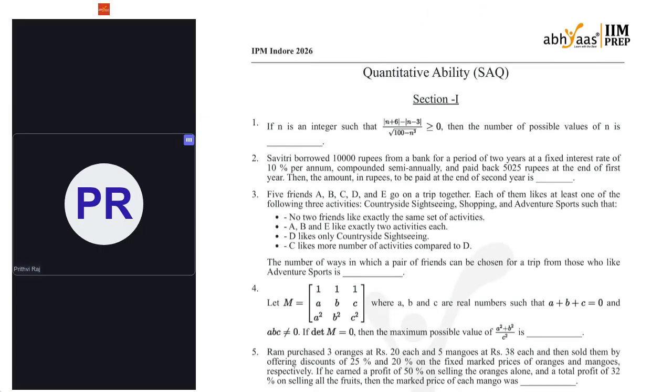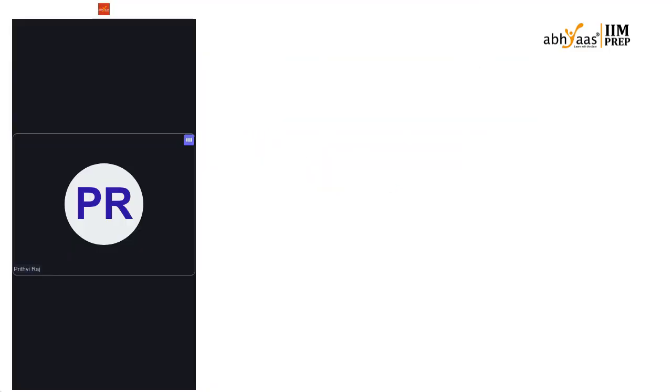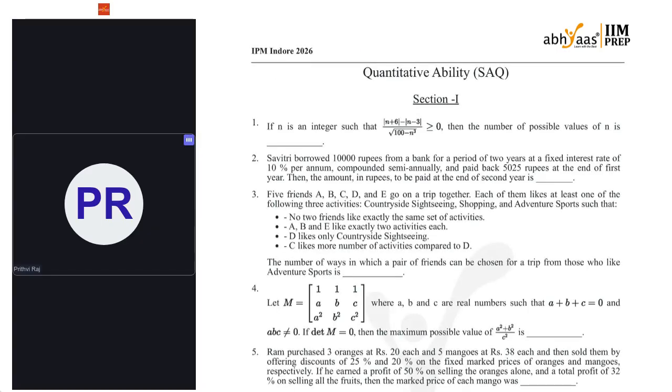Okay, coming to the 7th one. A man starts walking from point A to point B at 4 kilometers per hour. After 30 minutes, a woman starts from point A at 6 kilometers per hour. If the woman reaches point B 20 minutes earlier than the man, then find the distance between A and B in kilometers. Again, it's a very basic question in time, speed, distance. Just remember what is the time difference that they have. When a distance is covered at 4 kilometers per hour, and the woman covers the same distance at 6 kilometers per hour, they have a difference of how much?